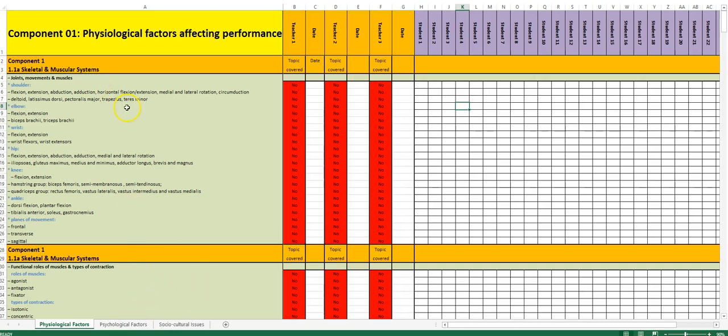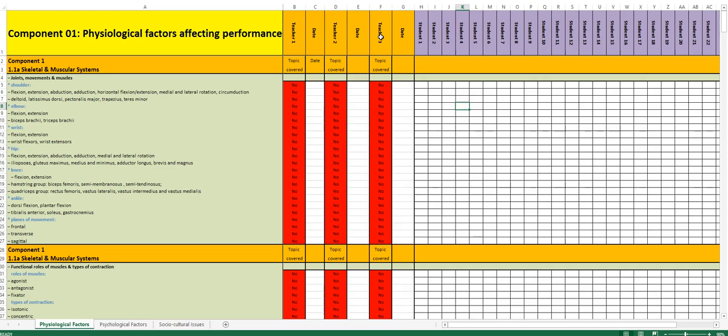So you've got your content here, you've then got the facility to add a teacher or teachers' names, 3 or 4. You can copy and paste and create more columns if you wish. This is really useful if you've got a large department and you need to track the teachers and what each of the sets are doing and what they're covering and when they're covering them, etc.